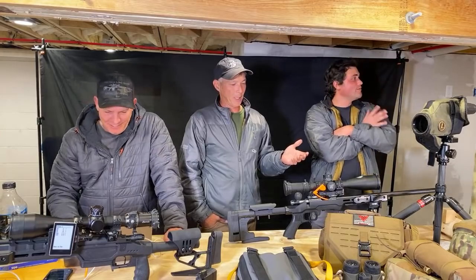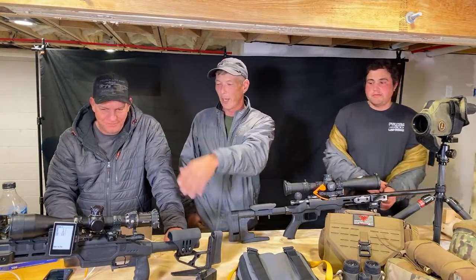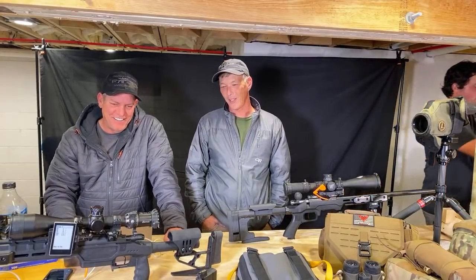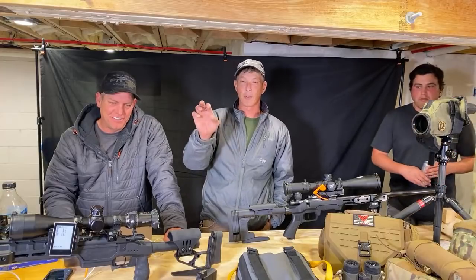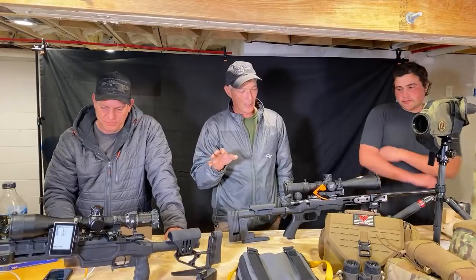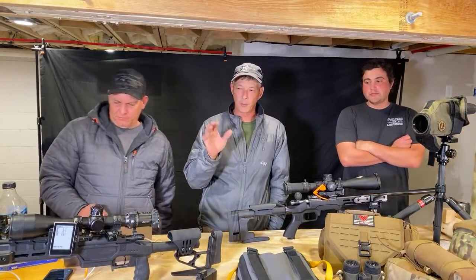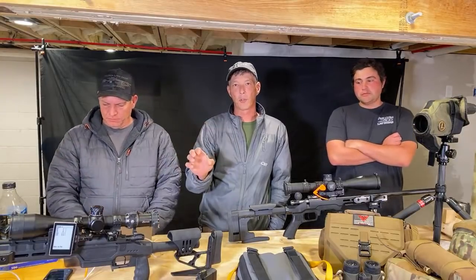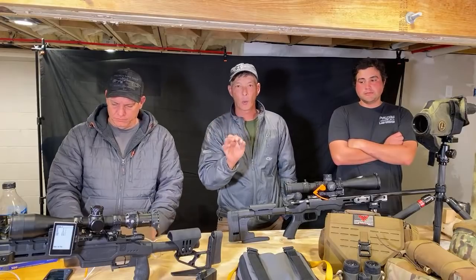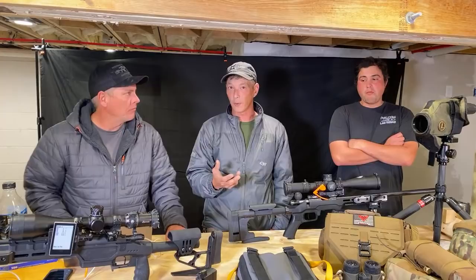And you don't have to spend the $2,800 on the Voodoo. Now, that being said, I was very, very pleased with the Voodoo. No complaints whatsoever. And one of the things I do want to talk about is some people told me you might want to stay away from a full-size Remington 700 based action because it is going to have the continuity of a PRS full-size rifle.